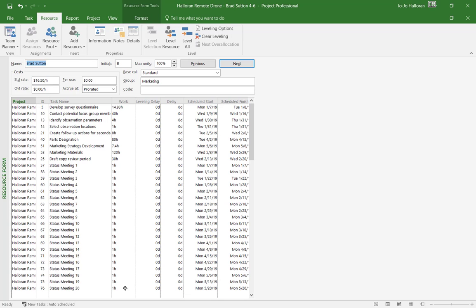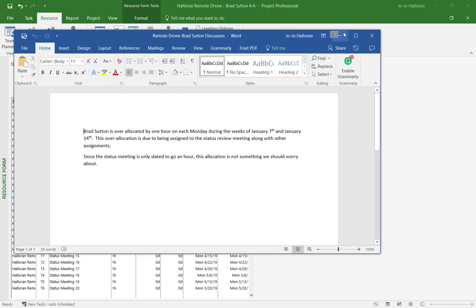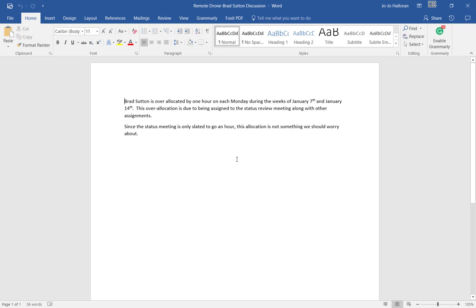So this is where you can just type up your little Word document. And by the way, in the book, step number 3 says to detail Yang Ling's assignments, but it's supposed to be Brad Sutton. That was a typo, because we are looking at Brad. In the Word document, all you have to do is make a little memo that says he's over allocated 1 hour on the 7th and the 14th.